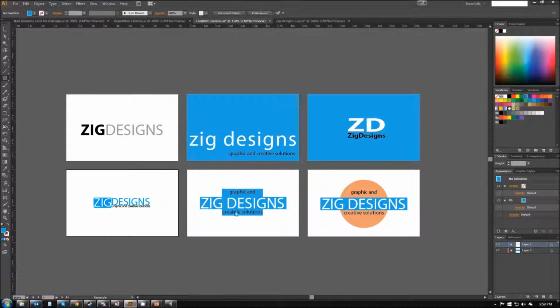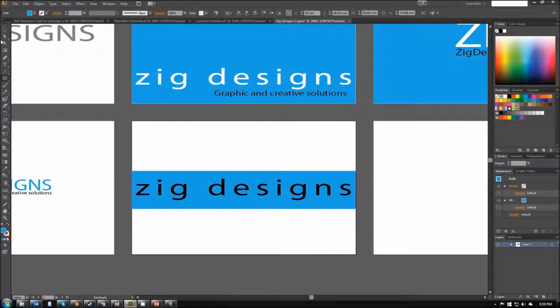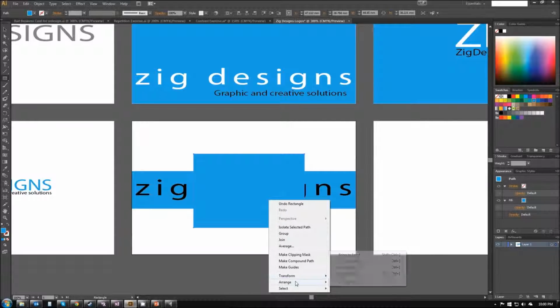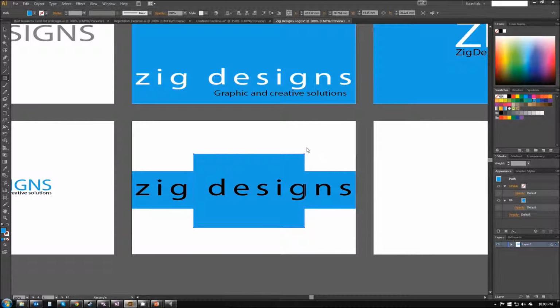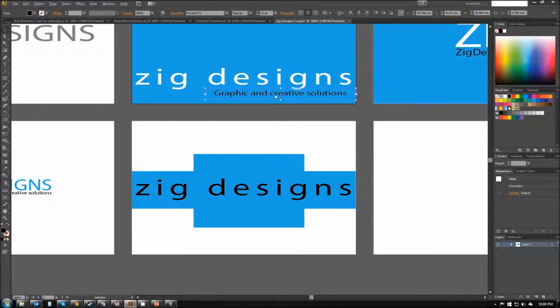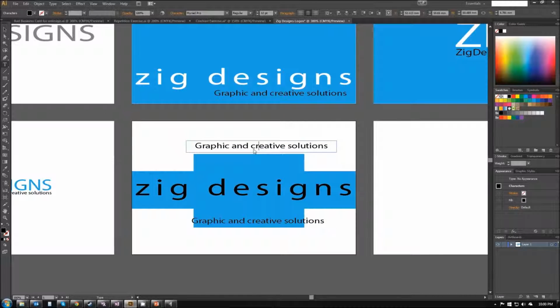Now I need a second rectangle that's a little bit bigger and goes over the text. While I'm in that rectangle option, I'm going to drag that there like that. Right click, arrange, center back. Okay. Use that selection tool to select my text up here, holding down Alt. Going to create 2 copies of that text. I double click on it, I can come in here and delete that text that I don't need. Same with this one here.